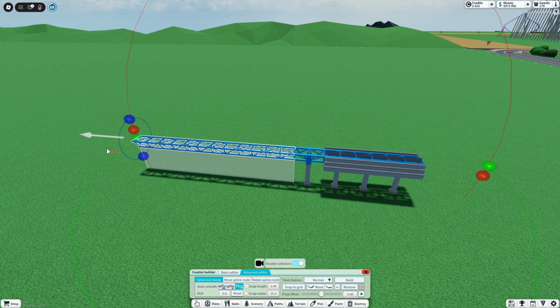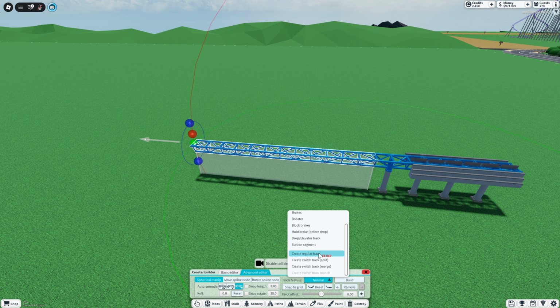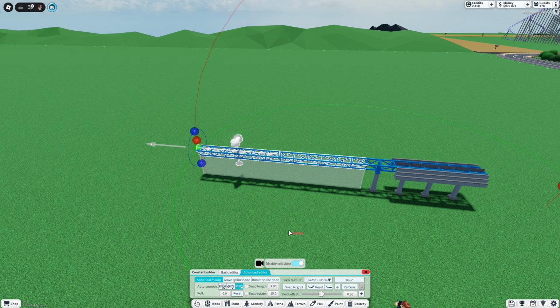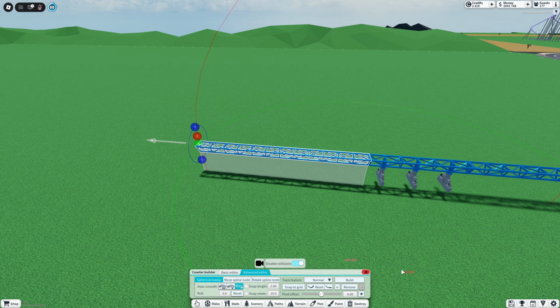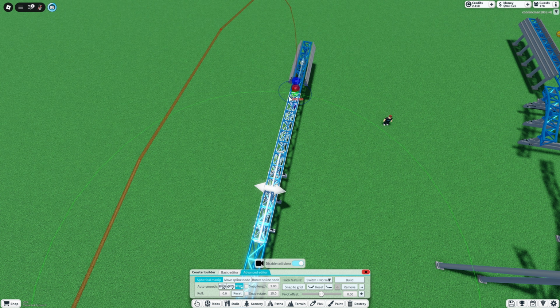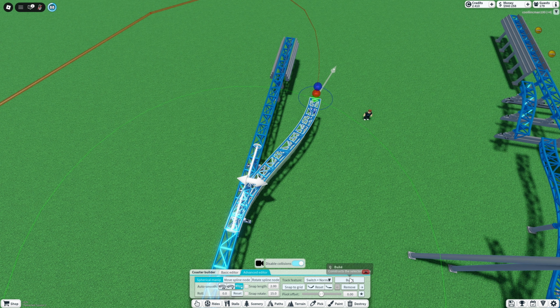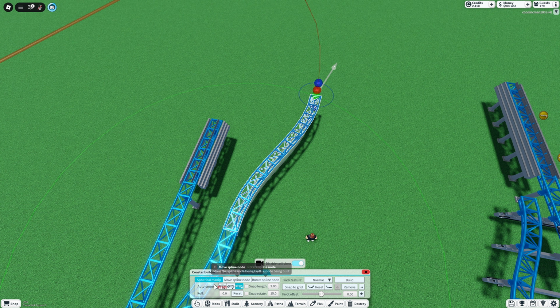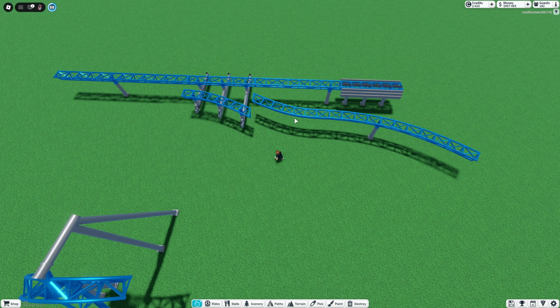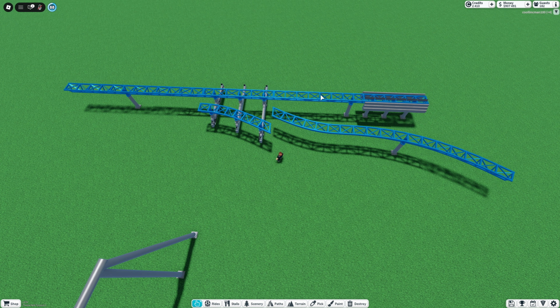So there's another type of switch track called the merge switch track, which we can pick in here. Obviously, make it long like usual. And then we can go back and we can select B. And then we can have this piece come off to the side. And then we have a merge switch track, which will accept cars from both directions going that way.